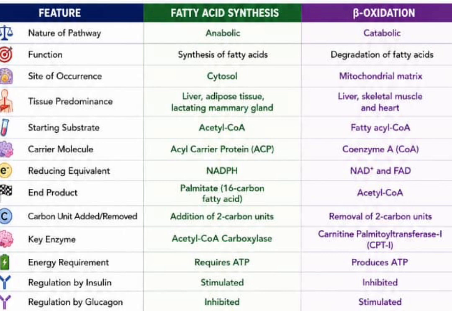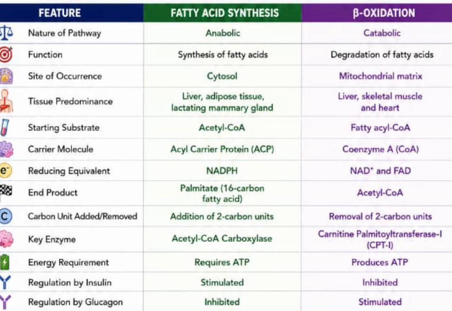So there's activation first of all in the cytosol to form fatty acid-CoA. Then fatty acid-CoA is transported by carnitine to the mitochondria. So beta oxidation primarily occurs in the mitochondria, but also some part, the activation step, occurs in the cytosol. But everything in fatty acid synthesis occurs in the cytosol.